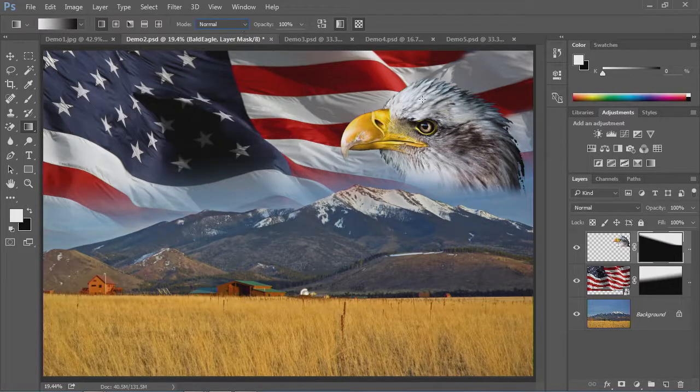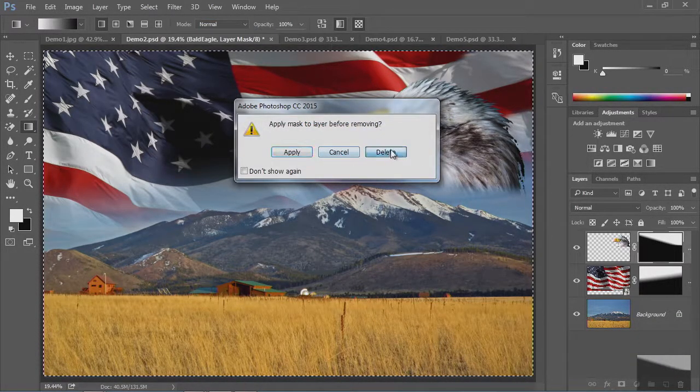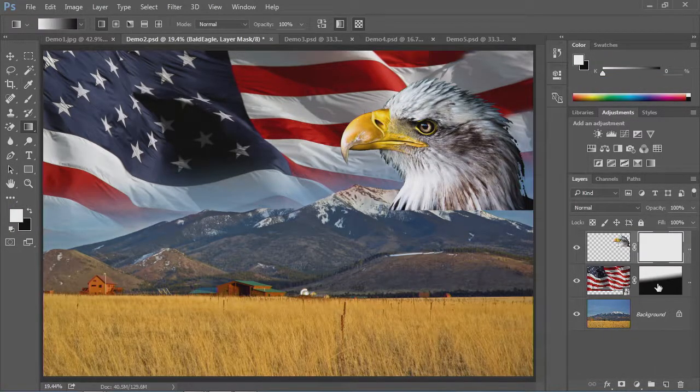If I switch that to normal mode, I'm going to switch this back. Oops. Well, let's see if it'll let me do it here. Let me trash that and start over again. Let's delete that. Let's put a new one on here. Let's try that again. So now my gradient tool is in its normal mode. This is the way it normally operates. And if I click and drag, okay, that's all right, but I don't like it. If I click and drag again, it replaces it.